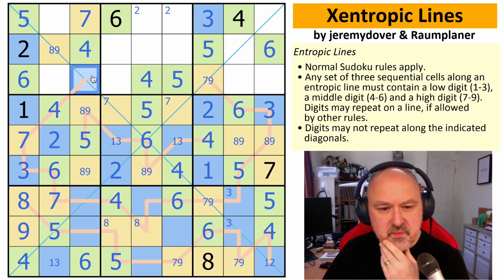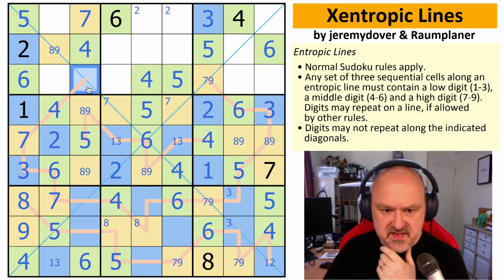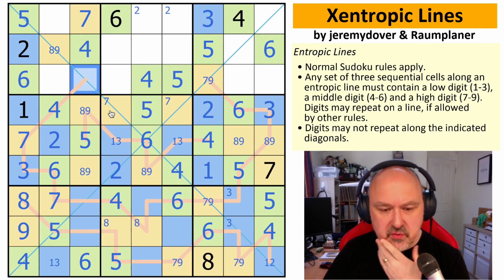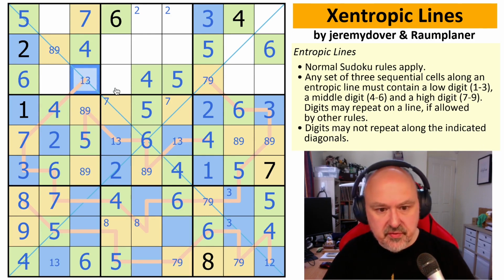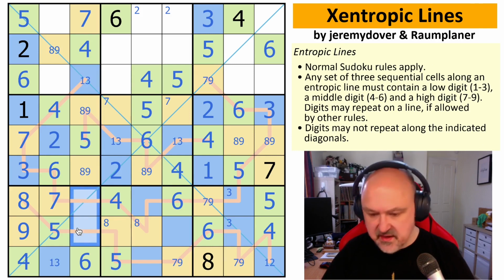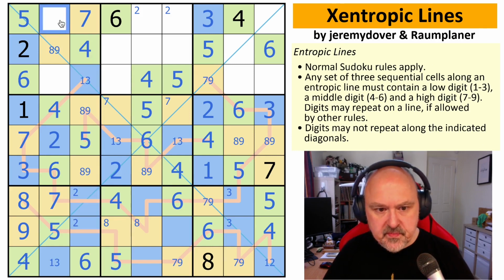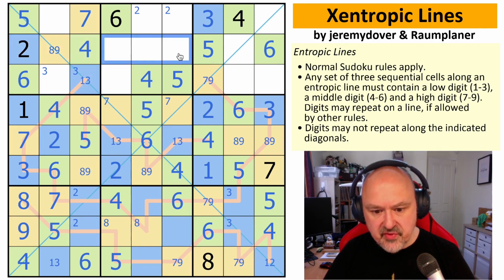See, it's not like a whisper line where I can say this is a 4, so this has to be. It could still be any of 1, 2, or 3. Well, no, it can't be a 2. This is a 1 or a 3. So 2 is down here. So I need to put a 1 or a 3 in there. So 3 is in one of those two because I can't put it there and it's not in one of those. So 3 is in one of those. That's not helping me.